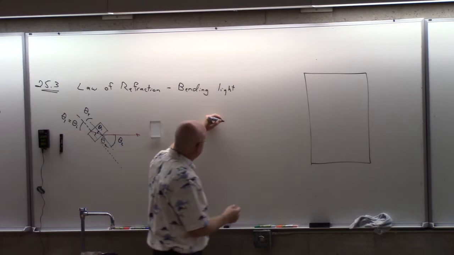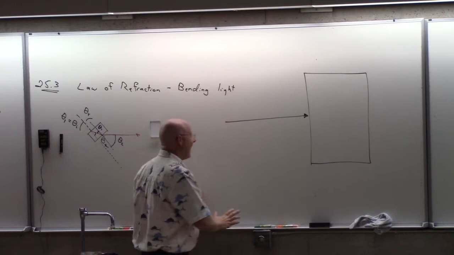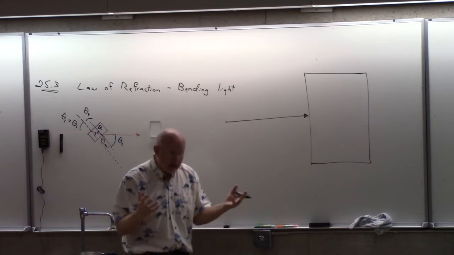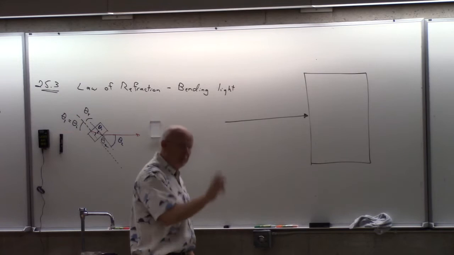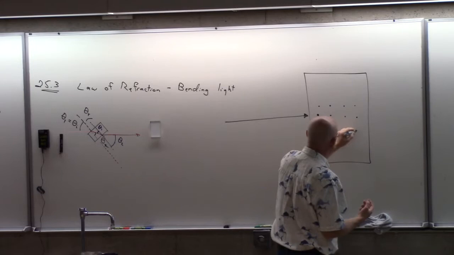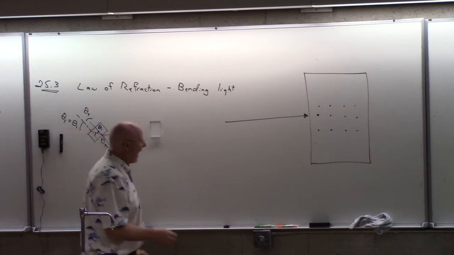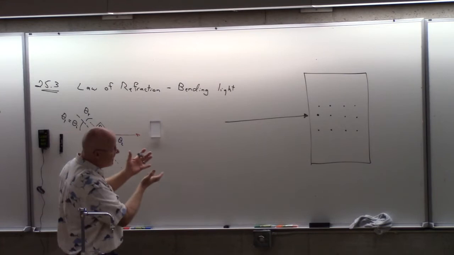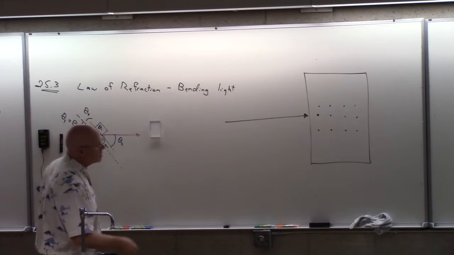And so if you could imagine light coming straight at this glass block, out here, it doesn't have anything in its way. It doesn't have anything to interact with. But when it gets to the glass itself, I'll make a little dot to represent some atoms. If you remember, atoms have protons, which are positive, and electrons, which are negative, and each of those responds to electric and magnetic fields. And that's what the wave is. That is what the ray is. It is an electromagnetic wave. So there is this interaction.